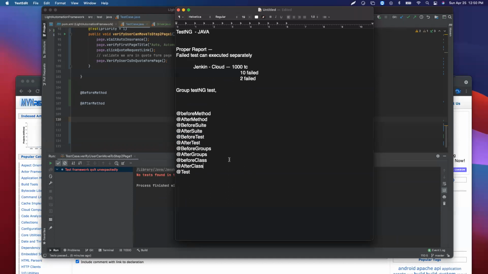All right. Then you can say, well, before method is running before each of the methods in a test case. And similar to that, after method is running after. Then we have before suite that runs before the entire suite. And then after suite is pretty much the opposite of before suite. So you want to be able to explain this, right?